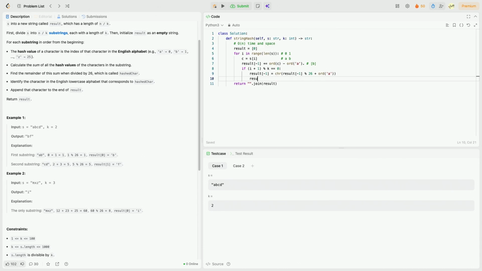So now I need to append another 0, and let me see. I have to append a 0 in case I have to continue the loop. Otherwise, this will give me an error. However, in the last pass, I don't want to append a 0.